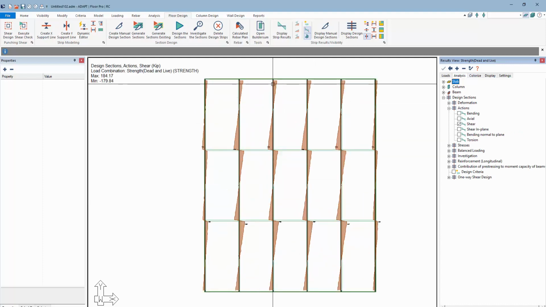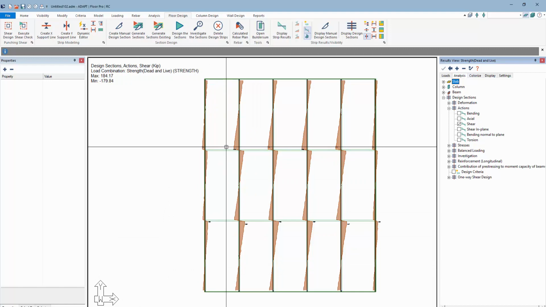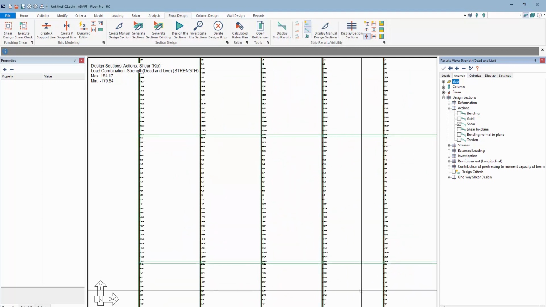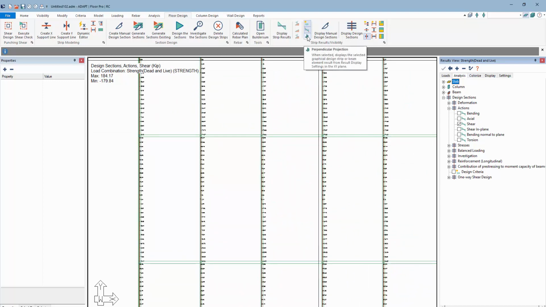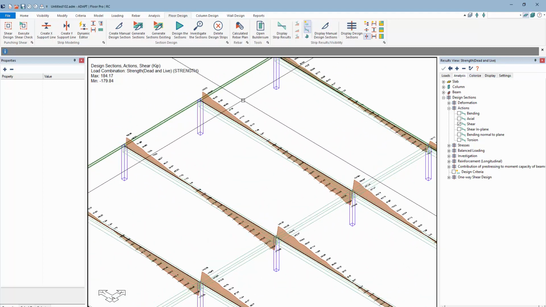This diagram is flattened. This is not in-plane shear, it's vertical shear in the Z direction out of the screen. We just flatten and pancake the diagram on the screen. So if I wanted to show this in 3 dimensions in the Z direction, I can use this vertical or perpendicular projection, and I can rotate this to see these shear diagrams along the beams. So the program is designing now for these diagrams.